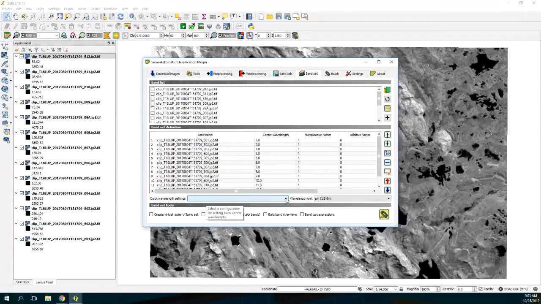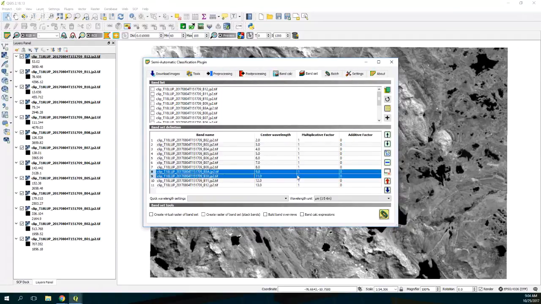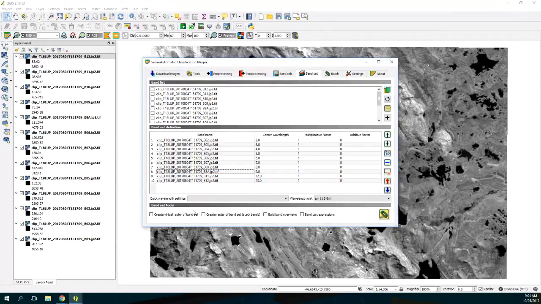But here the band recognition does not take all the bands from Sentinel 2, but only takes bands 2, 3, 4, 5. What does it mean? Band 1, band 9, and band 10 are not required. So band 1 is not required, remove. Band 9 is not required, remove. And band 10 is as well not required, and it will be removed as well. So here we have only the bands 2, 3, 4, 6, 7, 8, 12. So it assigned automatically the center wavelength.